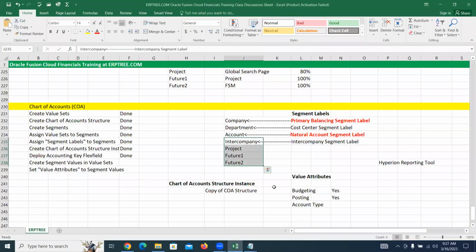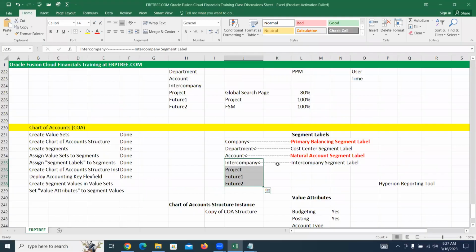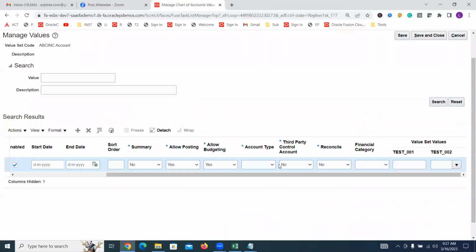Account type is required for account only, whether the account is expense, revenue or assets. So we always assign the natural account segment label to the account segment only, because it will add account related value attributes.